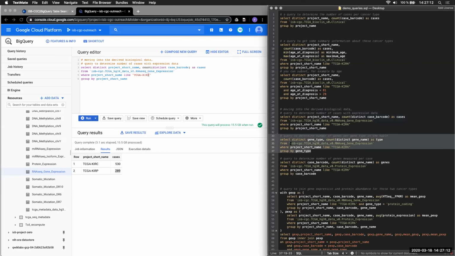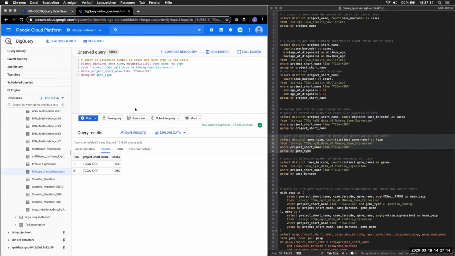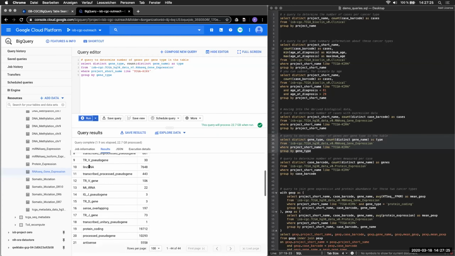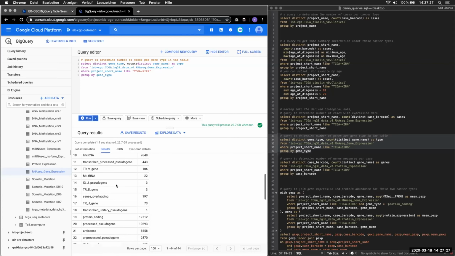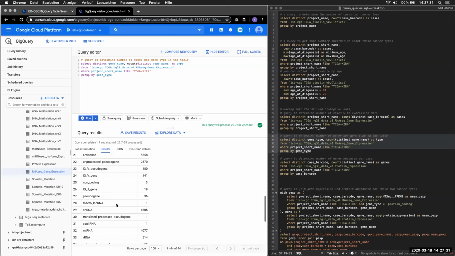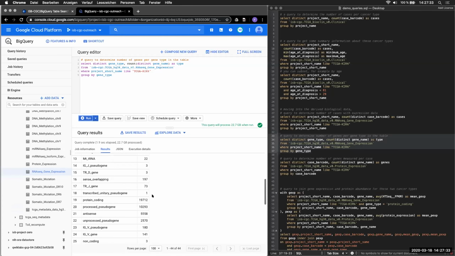So what we can also do is look at how many genes there are per gene type in the table, because there's a whole bunch of different gene types, obviously. Protein coding, microRNAs, long non-coding, all that kind of stuff. And the ones we care about for this demo are protein coding.